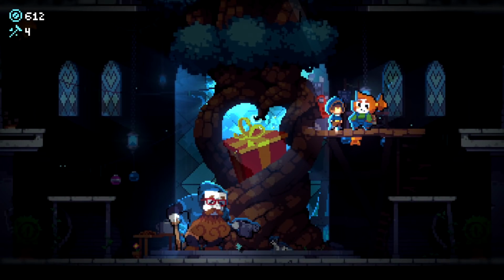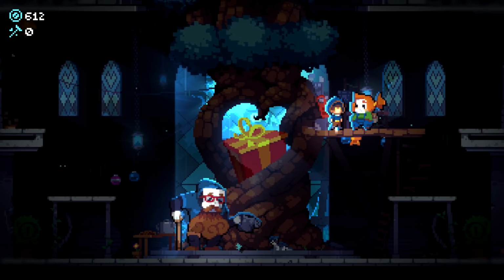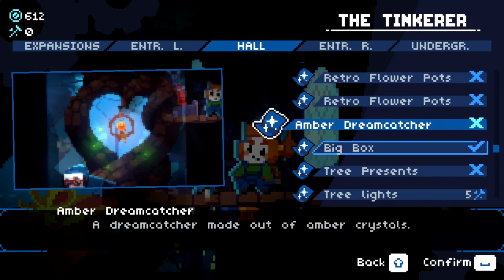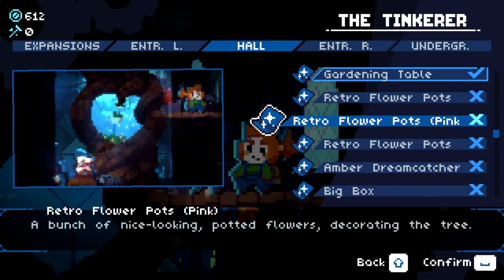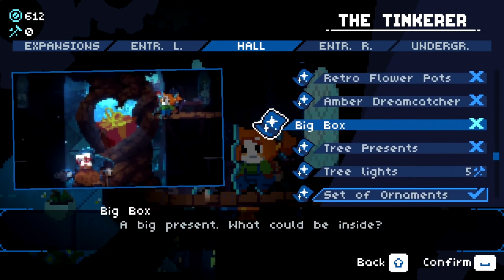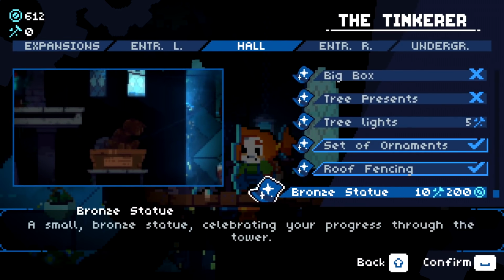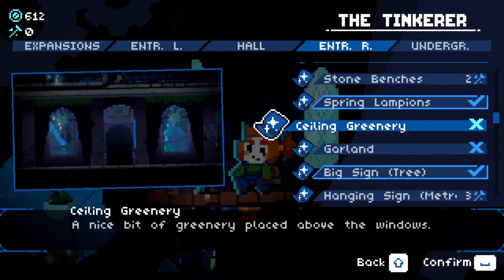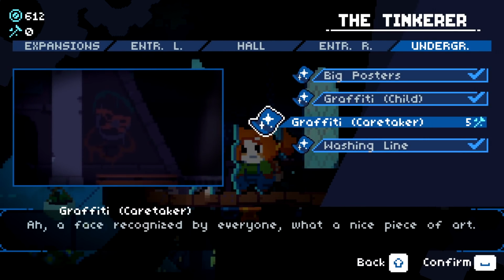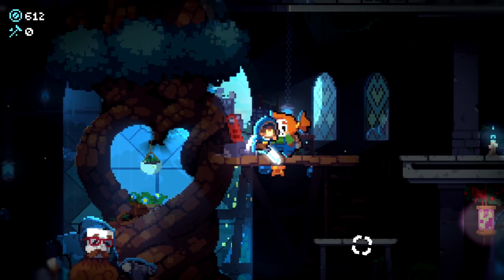Okay. Once again, very holiday themed. I do not think we need that. Tree presents, very holiday themed. I do not think we need that. So, say goodbye to big box. We'll put some decorative flower pots. That looks fine, blue. We still have a bronze statue that costs a frickload. Okay. And then some stuff on the other side. Some graffiti of the caretaker. That's actually pretty sick.